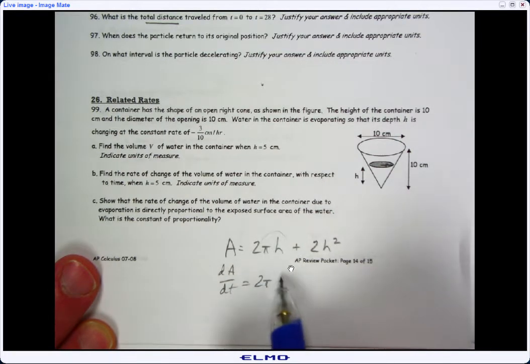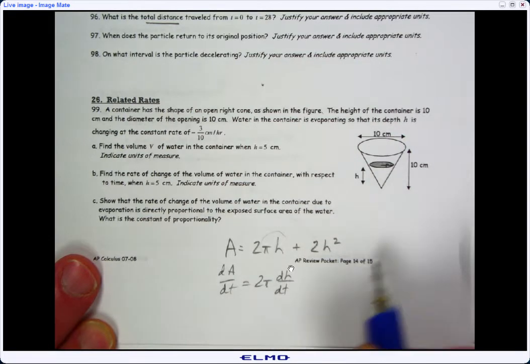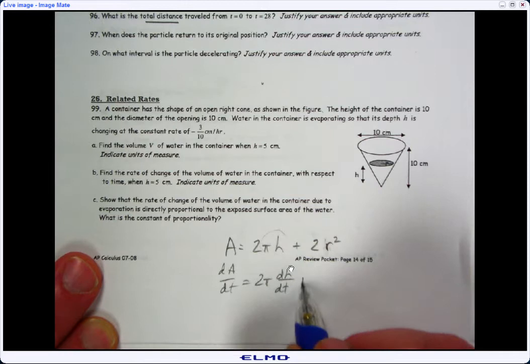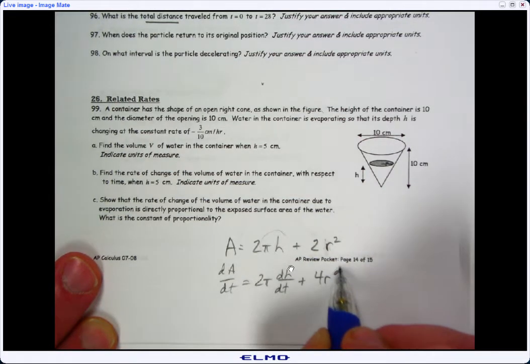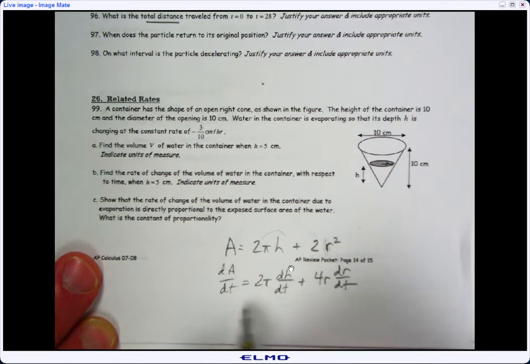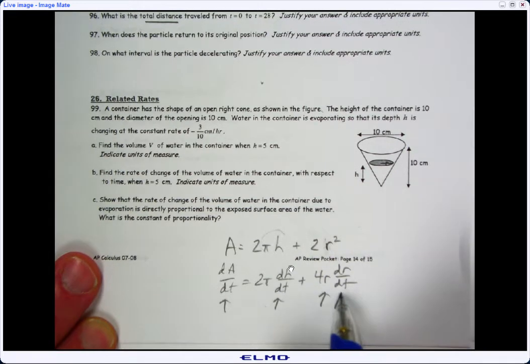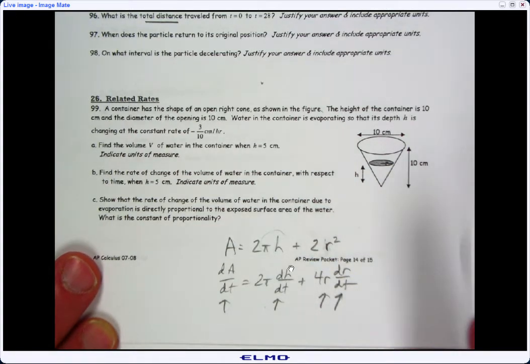The derivative of h is 1, but we need a dh/dt. Now let's pretend that wasn't h, so that's r for some reason. The derivative here would be 4r dr/dt. So you end up with four variables in all, possibly if there was another h there, with missing values. You're going to have three known, so they might have to give you 3.